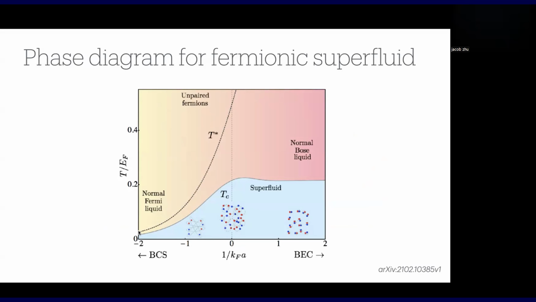And so we see on the BCS regime, you're going to start creating Cooper pairs and they will directly condense into a superfluid state. On the opposite side, you will already have those pairs because they are created as soon as you turn on this scattering length, and you need to lower the temperature below this 0.2 of the Fermi energy to really reach this superfluid state.